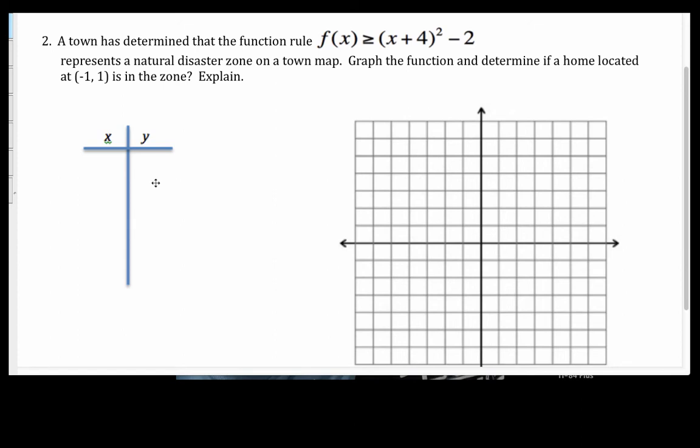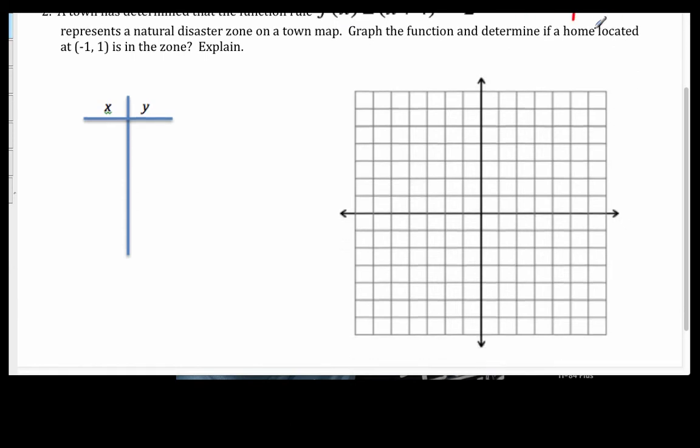And now the first thing I want to do is determine, well, what's my vertex? What's the axis of symmetry? Just so it makes it a little bit easier for me to get this going. Taking a look at the equation that we have, the vertex is at (-4, -2). That gives me a good starting point. So I'm going to bounce back 1, 2, 3, 4 and drop down 2. There's my vertex.